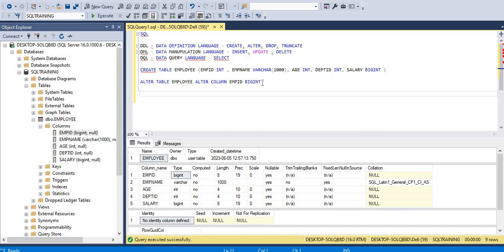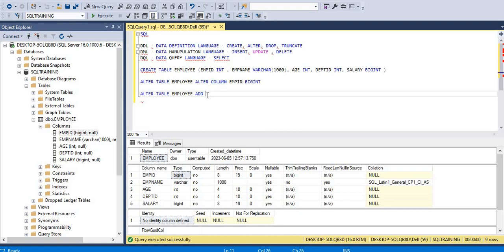Okay, so let me add a new column to the particular table. Alter table employee, add. Near alter I specified the keyword column, but for adding a new column we need not specify the keyword column.